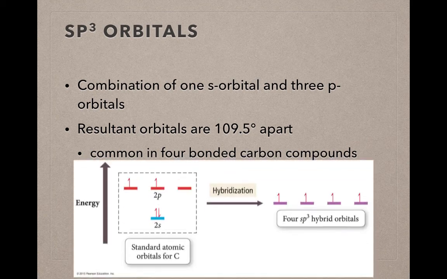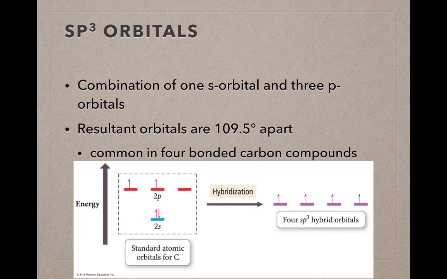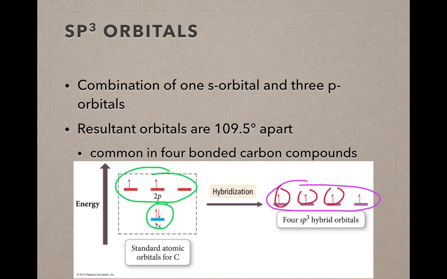If we take a look at the energies of the different orbitals here, for our atomic orbitals, we've got 2 electrons in the 2s and 2 electrons in the 2p. We're going to hybridize all 4 of those orbitals. We mix the 2s with 3 of the 2p's, and we end up with 4 hybrid orbitals with energies between those of the 2s and the 2p. Notice that we now have 4 hybrid orbitals. We have 4 electrons, and so we have singly occupied hybrid orbitals with which we can form 4 different bonds.